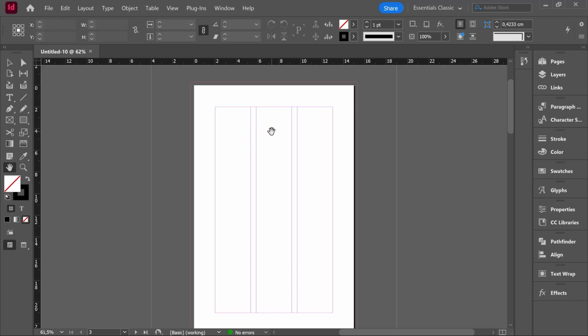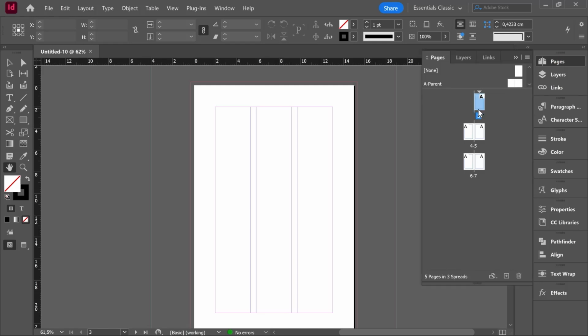All clear here. Let's go to this panel called pages, because here I want you to understand that option called start. We created 5 pages, if you remember. Here we can count 1, 2, 3, 4, 5, but the counting of those pages is starting at 3. That is because we marked on that box called start number 3.